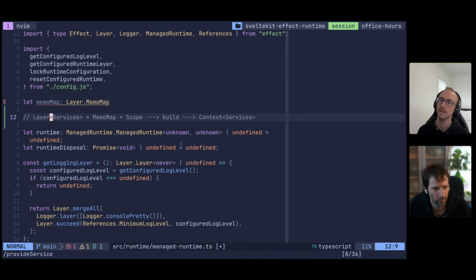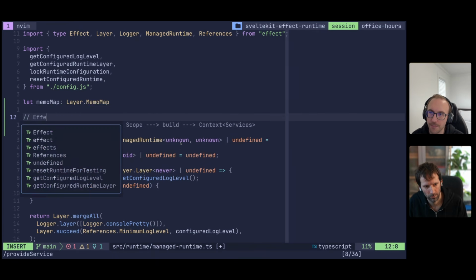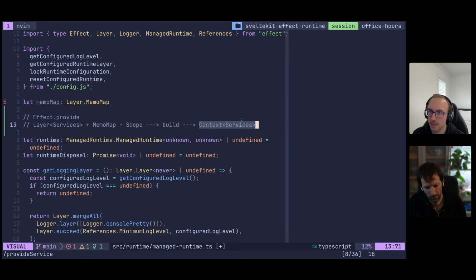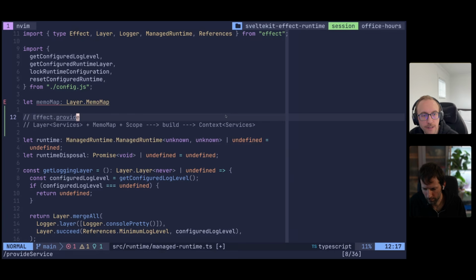I would say so. When you call Effect.provide, essentially what goes on under the hood is we create a memo map, we create a scope, and then we start traversing the layer graph, building services, adding them to the memo map. If they need a scope, we give the scope, right? And so that's what build is doing. And then at the very end, everything as it's built is being added to the memo map and also being added to a context object. And at the very end, we get back our context with all our services in it. So Effect.provide does create a new memo map. Hence, you are supposed to create a layer once and provide it in one go.